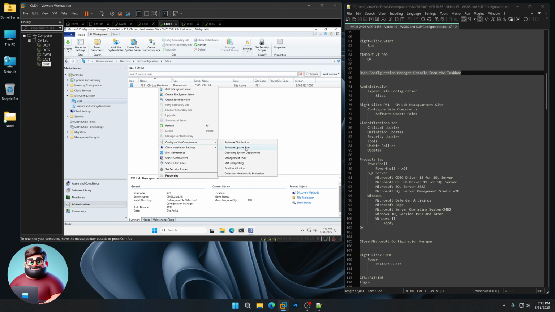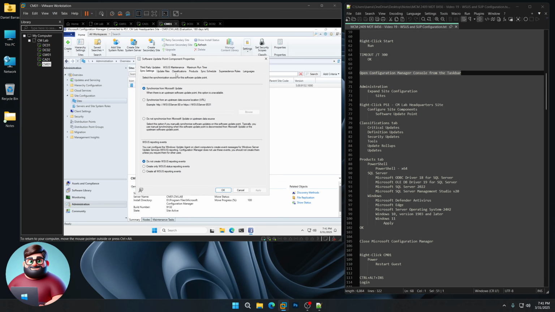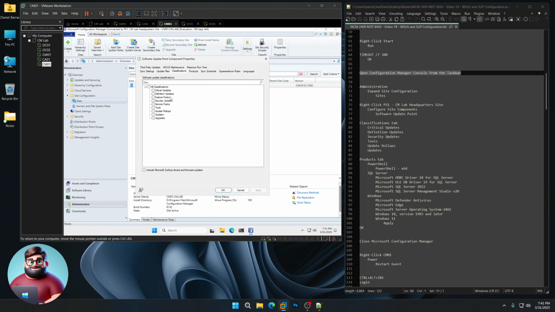Okay, so Software Update Point, there we go. Go to the Classifications tab. We're going to click on Critical Updates, Definition Updates, Security Updates, Tools, Update Rollups, and Updates.